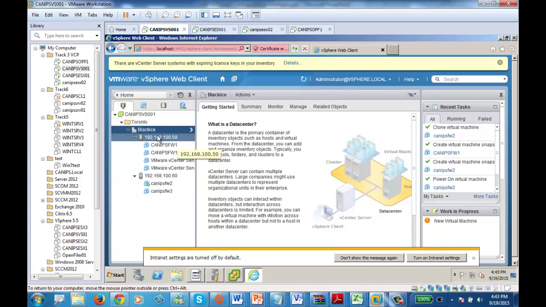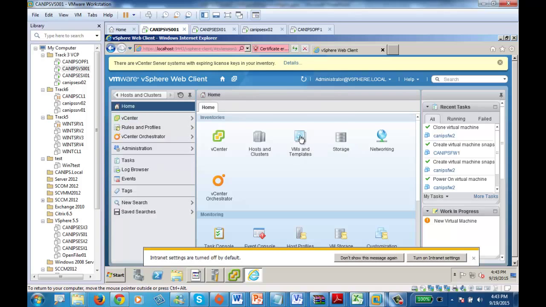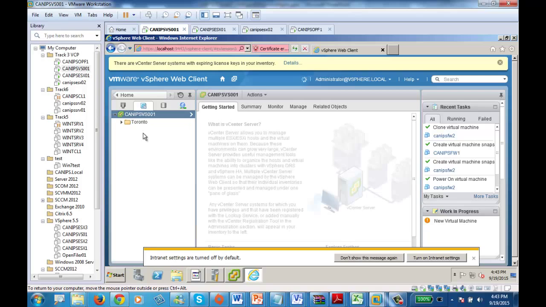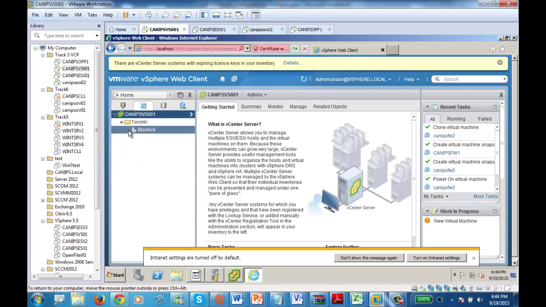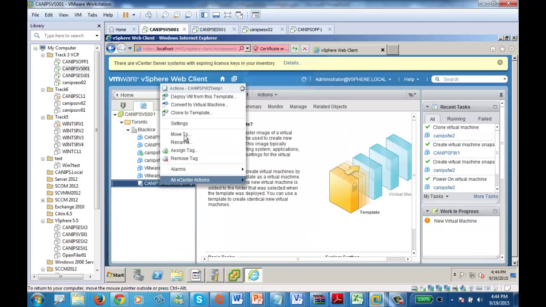Always remember, since I'm connecting to the same vCenter, it should have that template that I created. If I go back to home and go to VMs and Templates, right here, you should be able to find that template. Or you can create your own template, and that template exists right here. And from that template, all you need to do is the same thing, exactly the same thing: deploy a VM.